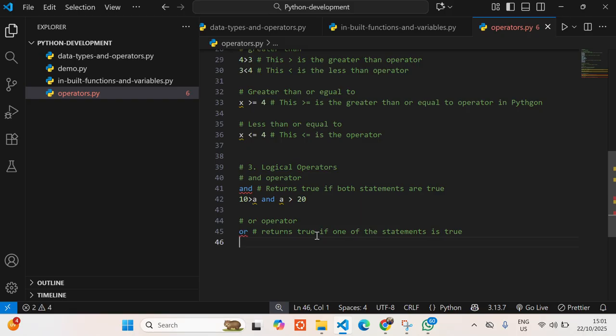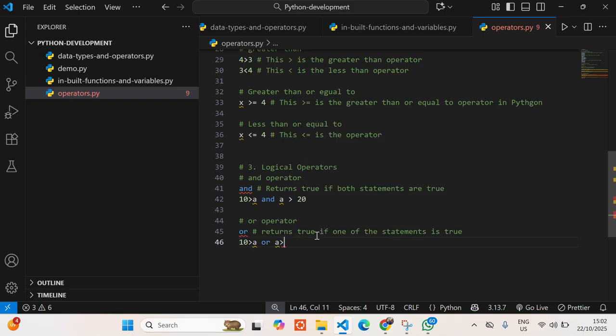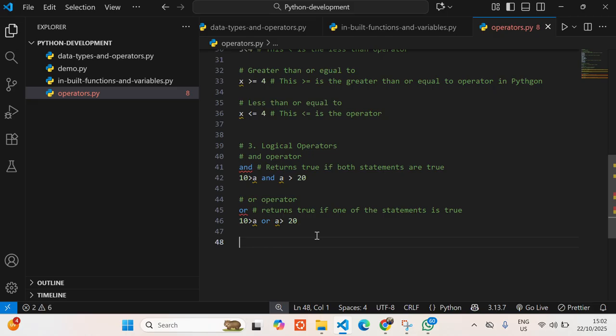So if I have a less than 10 or a greater than 20, this will return true when one of these statements is true, when either a is less than 10 or a is greater than 20, one of them.